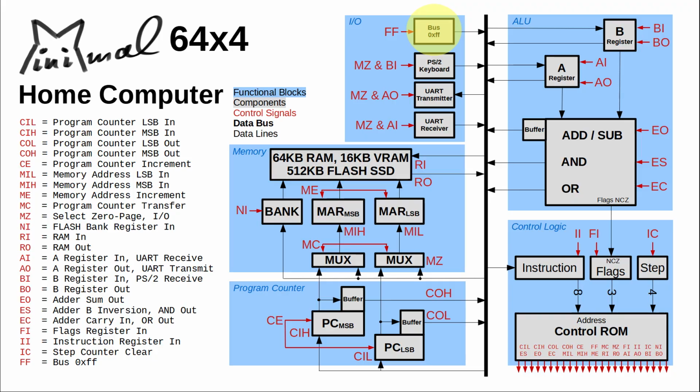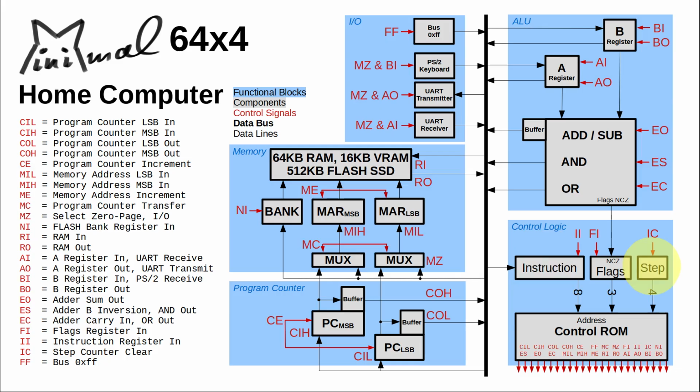Up here we have a seemingly unspectacular register that can drive each bus line to 5 volts, setting the bus to FF or -1. As we will discuss later, this register plays an interesting role in the more sophisticated operations the minimal 64x4 can perform. The 8-bit instruction register holds the opcode of the current instruction to be processed. II reads in a new opcode from the bus.